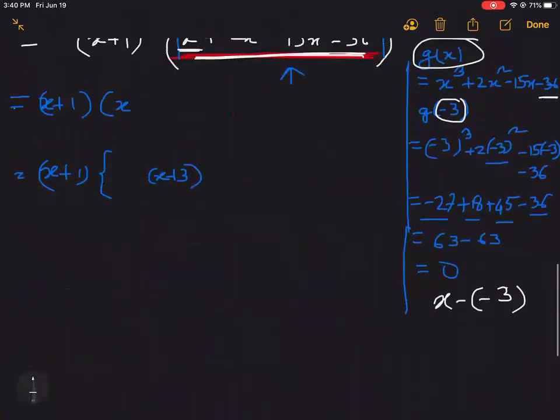Next up, which value? Because it's a factor of 36, and you have to plug in factors of 36 to find the real zero, and negative 3 just happens to make it. Yeah, that's true. But the technique I use is I try to eyeball which value is giving me the opposite of this constant term. Now, you might be wondering what I meant by the opposite. Well, as you can see, you have a negative 36 here, you have a negative 15x here.